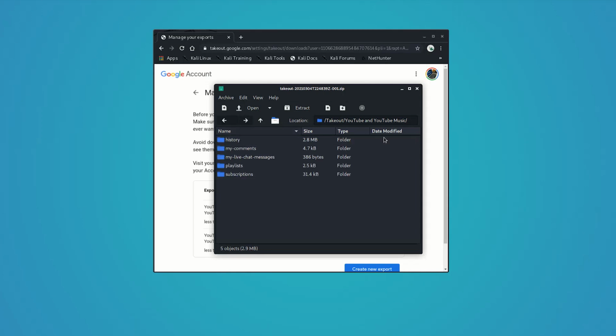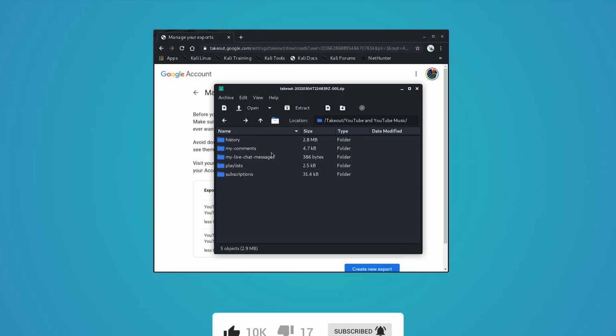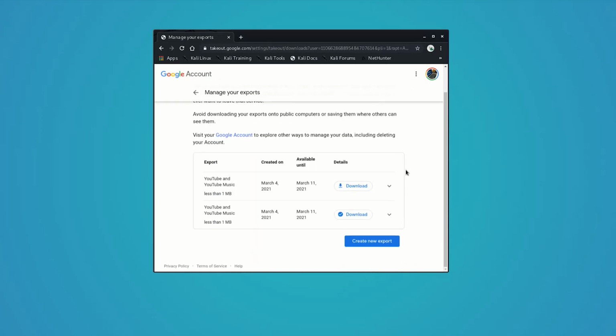At this point, if you want to restore all of this information to your YouTube channel, you may use third-party software. I don't know yet if YouTube has an option to recover all of that, or maybe you will have to re-upload them manually, but there should definitely be an option for that. Alright, when that's done, you're all good to go.